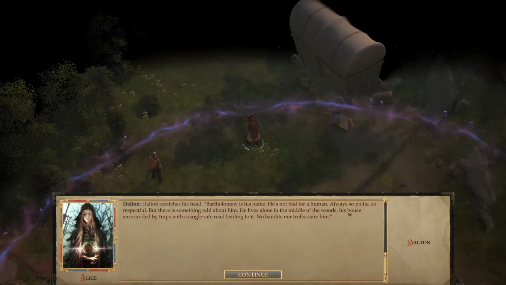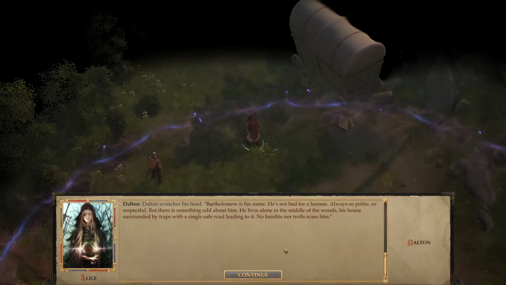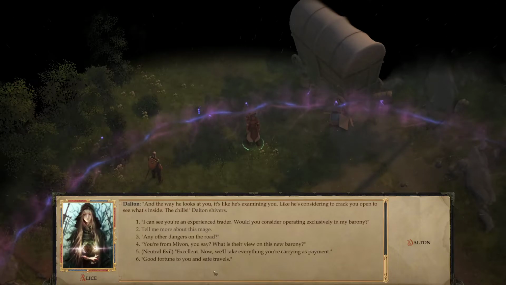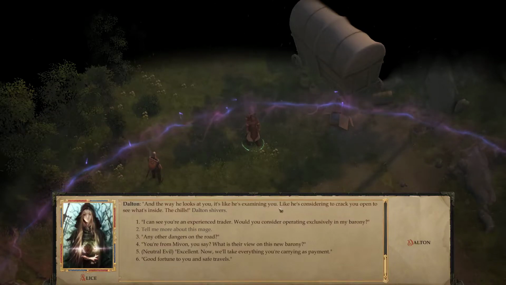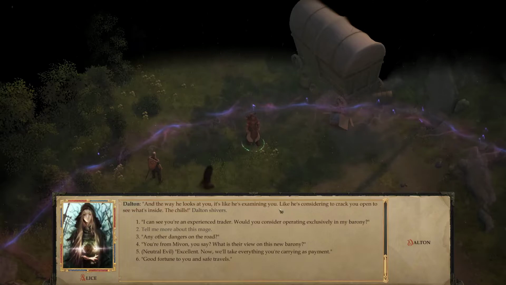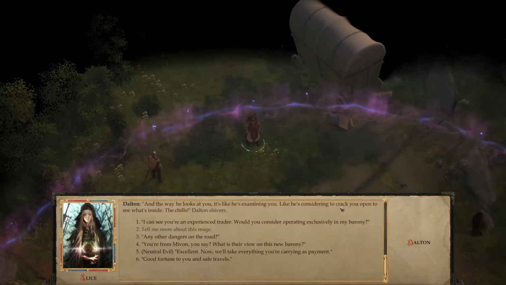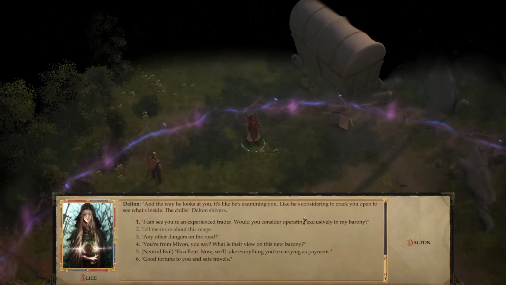He lives in the middle of the woods. His house is surrounded by traps. No bandits or trolls scare him. So he's a bit weird, as we've kind of picked up. The way he looks at you is like he's examining you. Like he's considering cracking you open to see what's inside. Grammatically odd, but I'll take it.